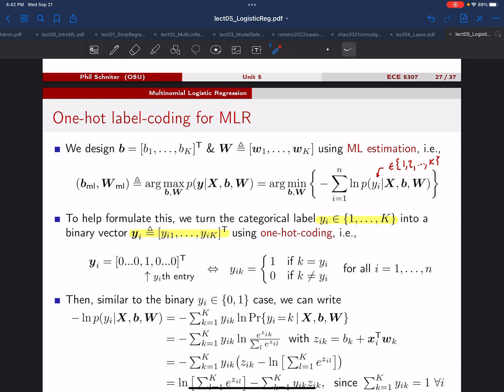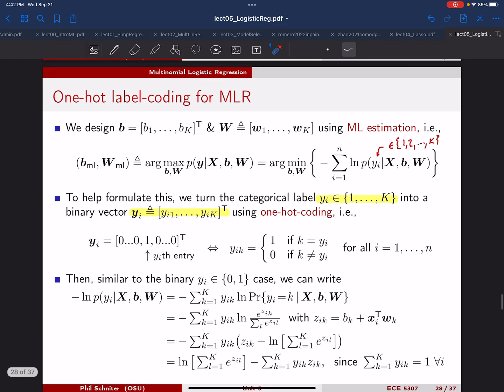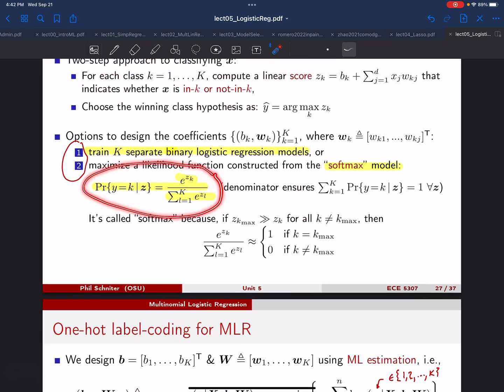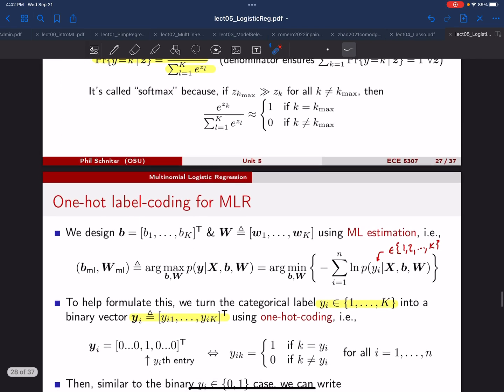Is the one-hot encoding making sense? Okay, so that is what's going to allow us to do this kind of bridging between this PMF expressed in these integer yi's and the derivation, for which we actually need to use the probability of these events. Like, what's the probability of the yi training label equaling k? Because for this, we have this expression from the previous page. But we don't have a good expression for this.